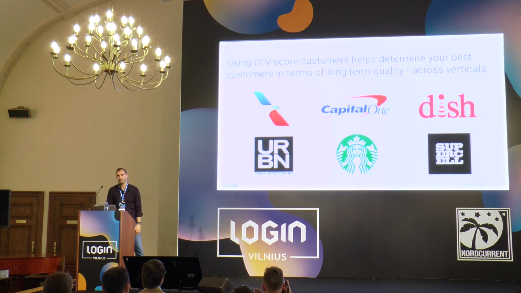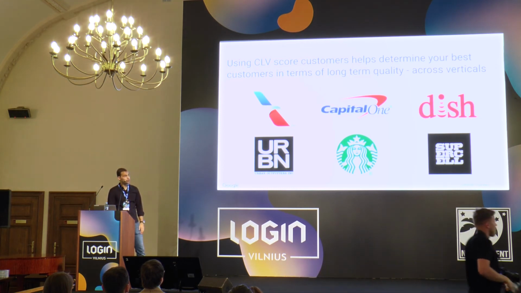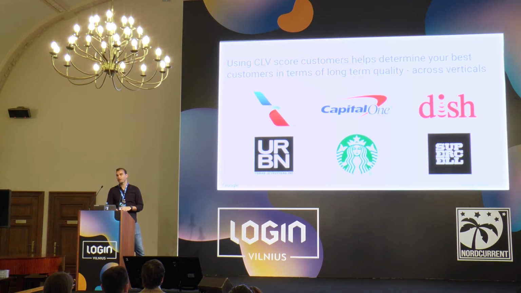And they have clients that are with them for years, 5 years, 6 years. I think this is their average turnover. And they're historically one of those companies that did a lot of quantity and not a lot of quality. So they were trying to just shoot in all directions, get a lot of users, get a lot of installs, get a lot of new clients, and then not much happens. So just shooting around and hoping for the best, throwing a prayer. And they really turned it around. So Capital One is one of those companies that changed from quantity to quality, started using CLV, started focusing on that, and that worked greatly in finance.